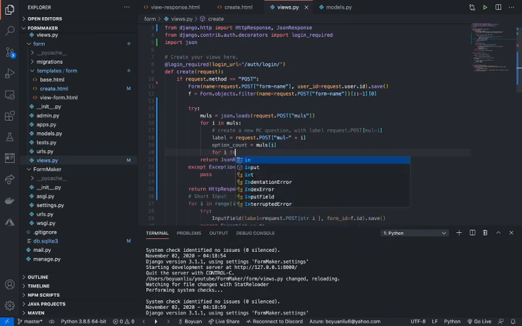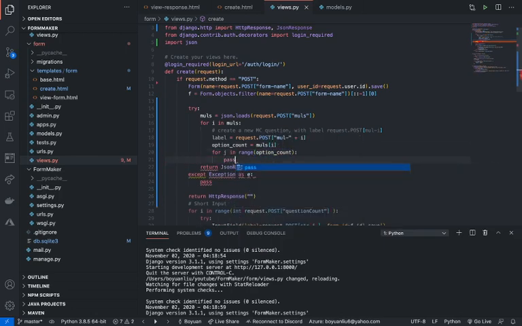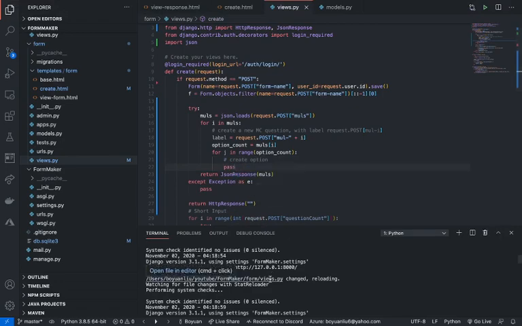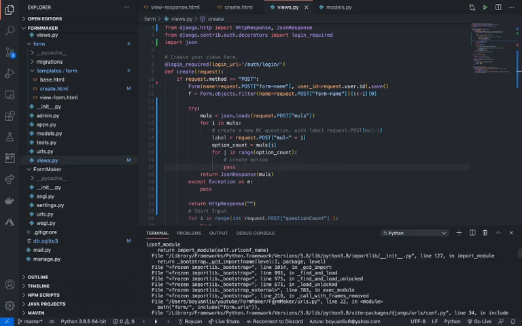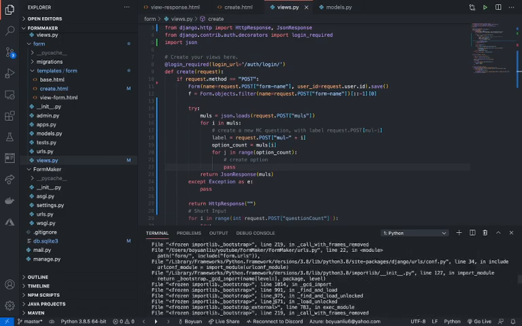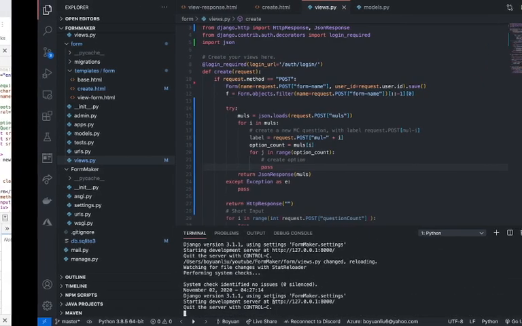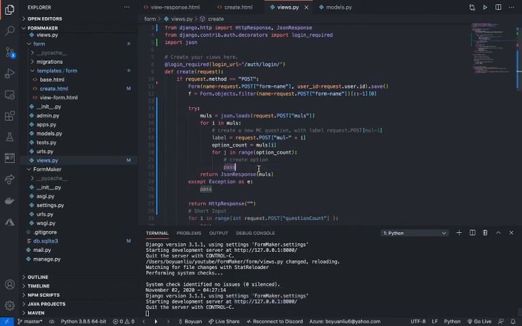And then here I can just say for j in range of option count, because that should be an integer. And then what we will say is we need to create individual options. I say create option and stuff like that. Oh god, I cannot see the sample data return. Okay. So it's mo hyphen 0. Okay, so let's go ahead and take a look at how it's gonna work.